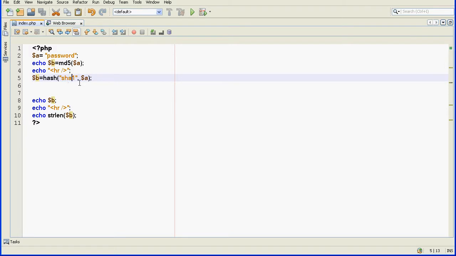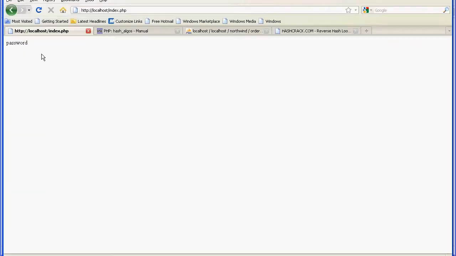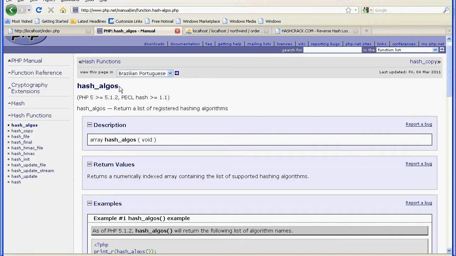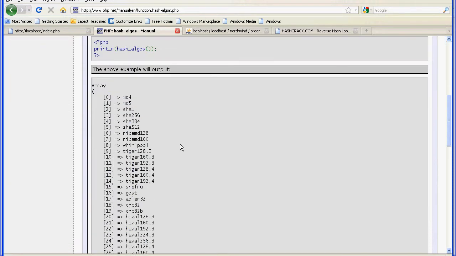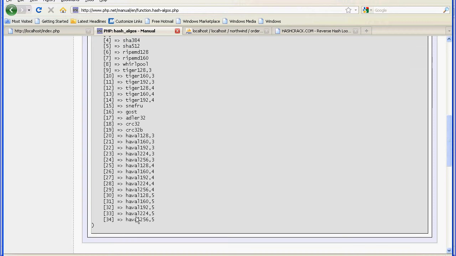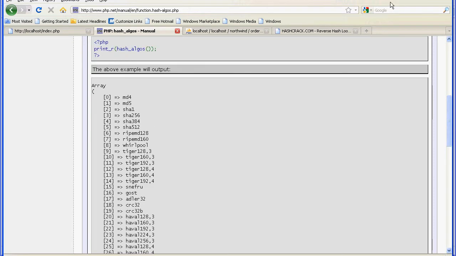In order to know how many algorithms the hash function can take, I have to show you this other function. It's called hash_algos, and it will display, as you see here, many ways of hashing. Let's do it.